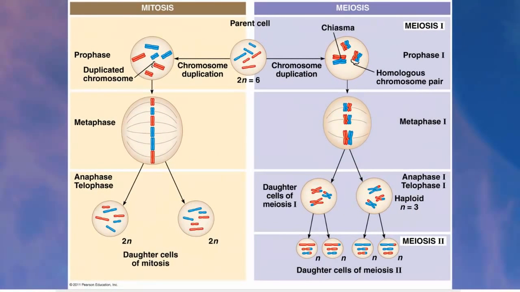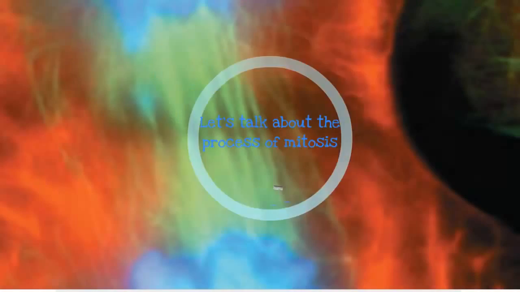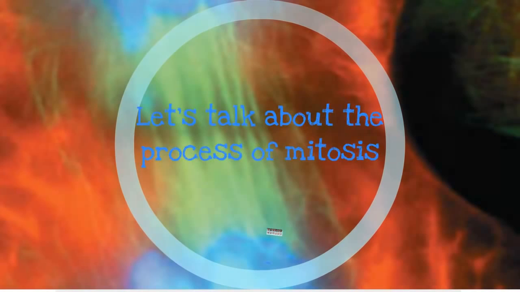This image shows us the main differences between the 2 types of cell division. If you can get this image down, you'll be a long way towards understanding these processes and our objectives for these 2 chapters. This is your next drawing assignment. Draw this figure and bring it to class for points in review. Now let's look at the process of mitosis.